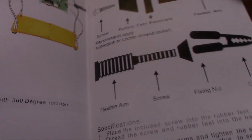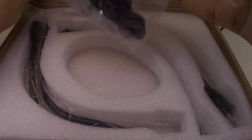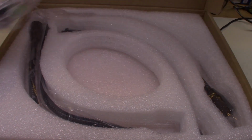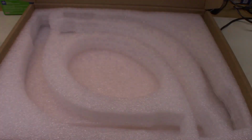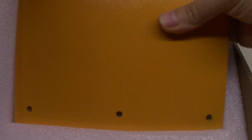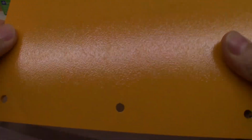So we got some instructions here. I'm not really going to worry about that. Let's see what we get in the box. Got some feet and the alligator clips, so that's cool. We have arms. Some nice weight to them. Feel pretty nice and stiff. And then we have the base, which is probably going to be aluminum. No, this is steel. Okay, that's cool. Wow, this is heavy. This probably weighs, I don't know, 3 pounds. This is a nice, thick piece of steel. You could use this for target practice out at the range, I bet.